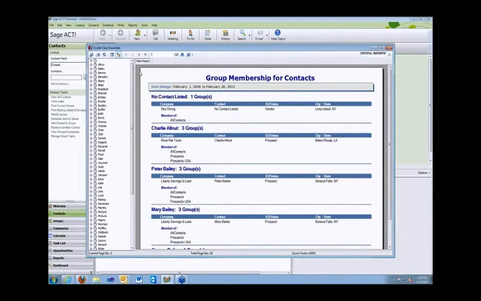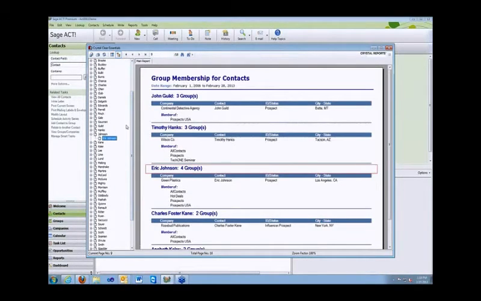As a custom report writer, we field phone calls from clients and even other consultants, and they're always asking us for certain reports. This is one that clients call us up and ask for all the time, which is, if I give you a list of contacts, can you show me what groups they belong to? We decided that was a pretty popular one, so we just decided to include it right here.